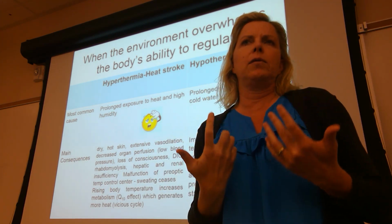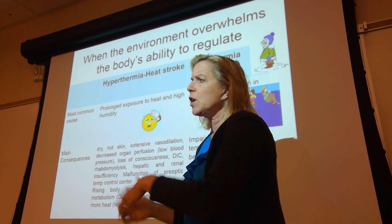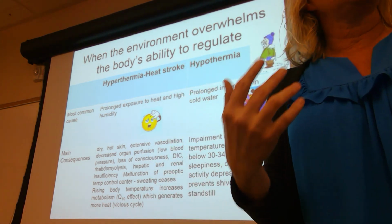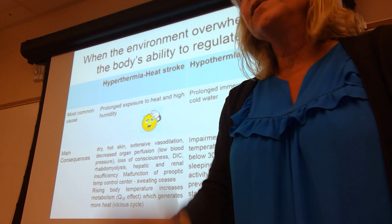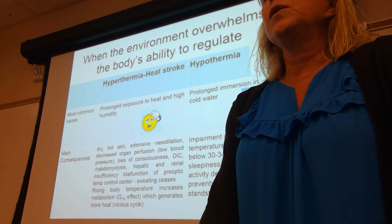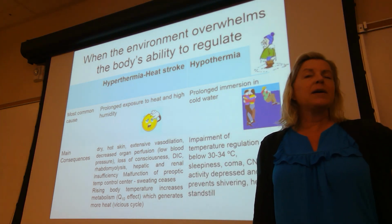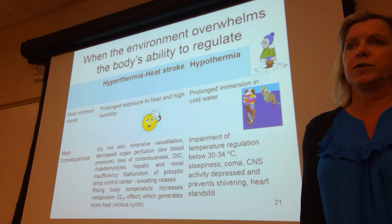Was there something about them that gave them an advantage that somebody else in the group didn't have? When it comes to being exposed to high temperatures and heat, were they better hydrated than others before they went out? That is the reason why I cannot answer your question. Which one is faster? There's only one way to do that empirical test, and I don't see anyone really signing up for that challenge. Just mess around with the dogs. I mean, we could, but I don't know how to answer that question.